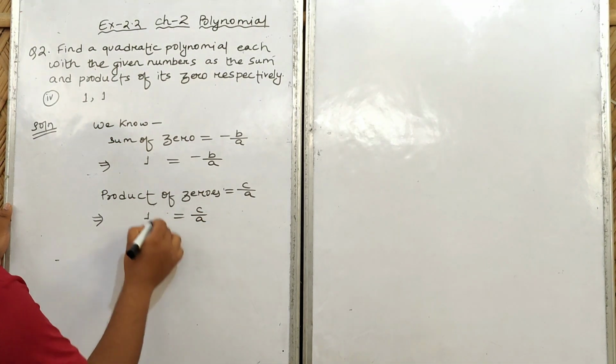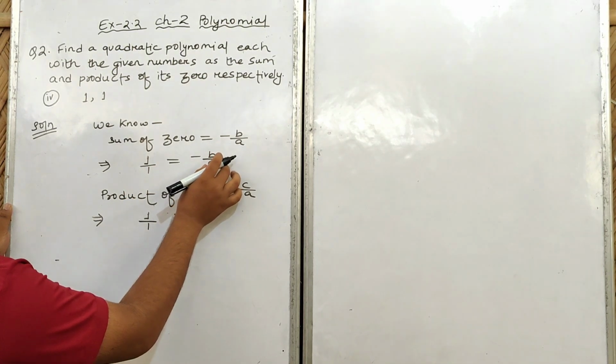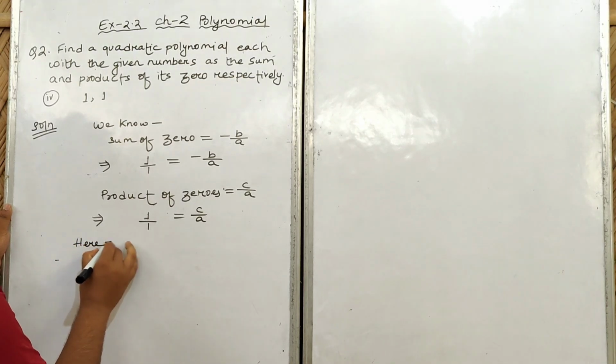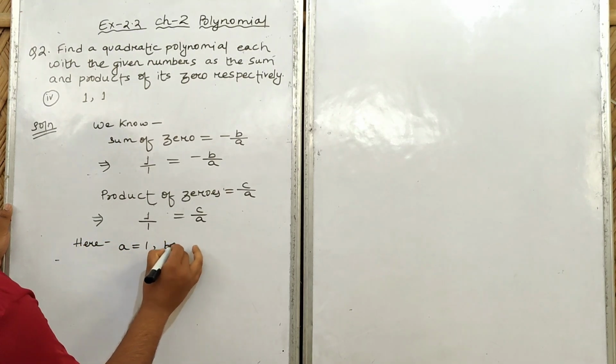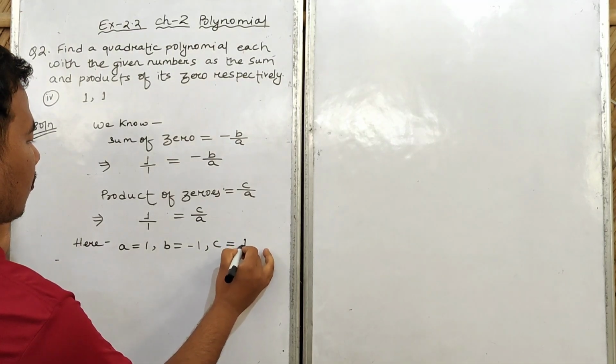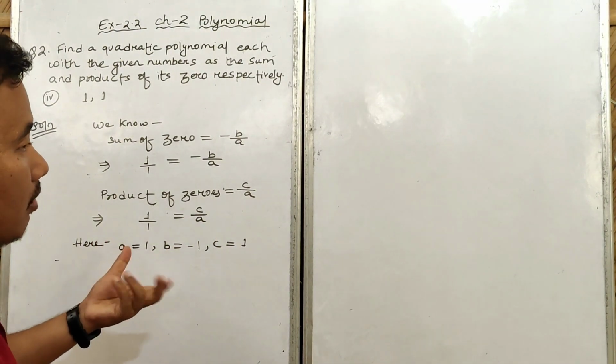So now if you compare a value, 1 के नीचे कुछ क्या है? 1 है. Similarly 1 के नीचे 1 होगा. So if you compare a value 1, already match हो रहा है. So write it down here. A equal to 1. Now b, you see this minus here, what will you get? Minus 1. Now let's see c, 1. So every value you are getting 1. A value 1, b value minus 1, and c value also 1.